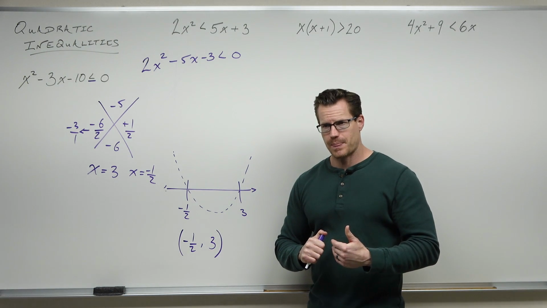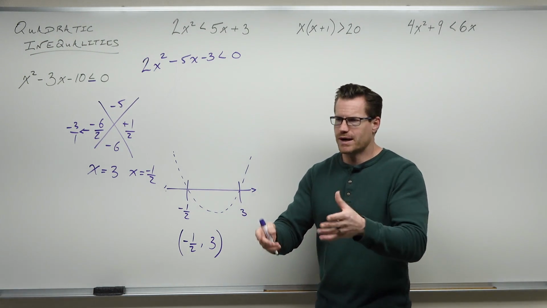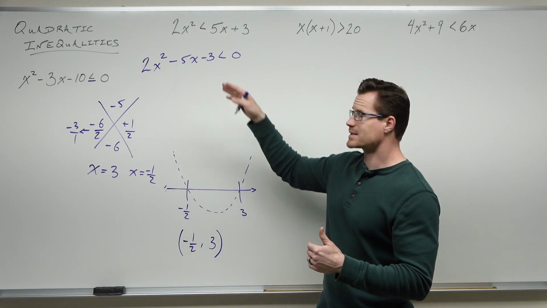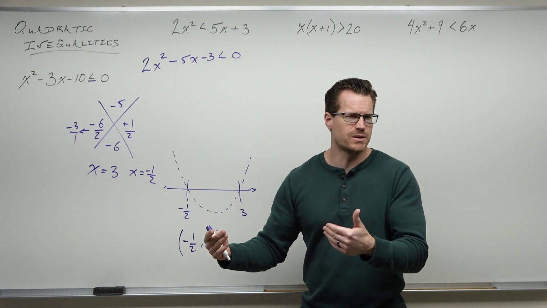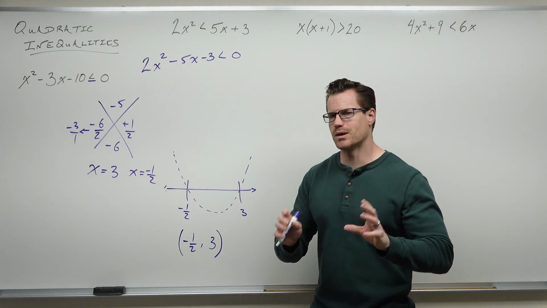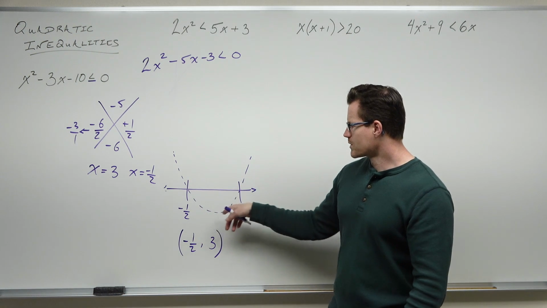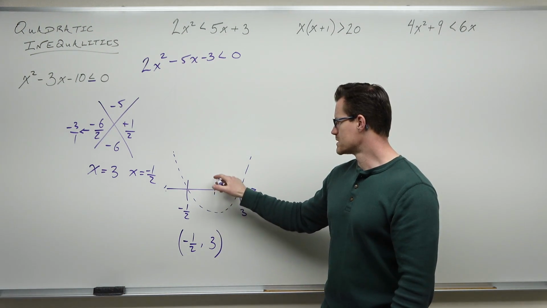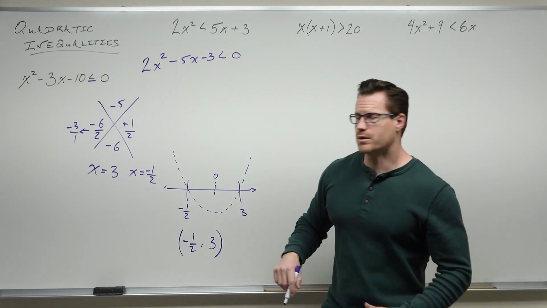Now the other way, pick 0. Take 0, find out where 0 is. There's only one time you can't do that, and it's if you don't have a constant. Because one of your x-intercepts will be 0 in that case, you can't plug in 0. Otherwise, find out where 0 is. It's somewhere in this interval. So pick 0 and plug it into your inequality.